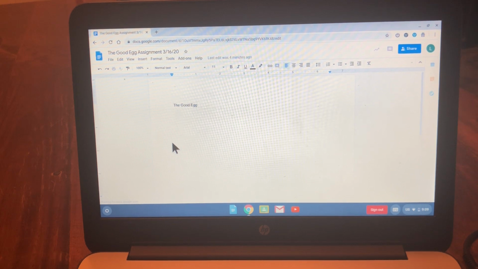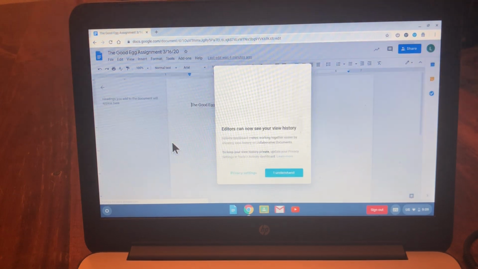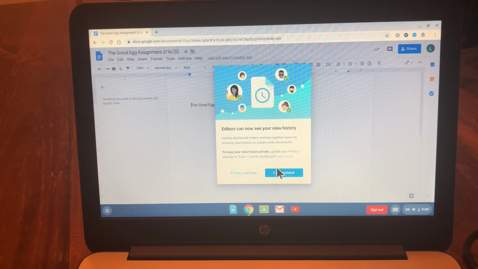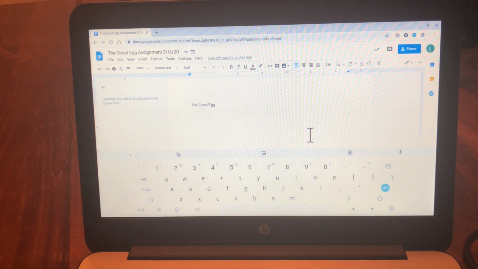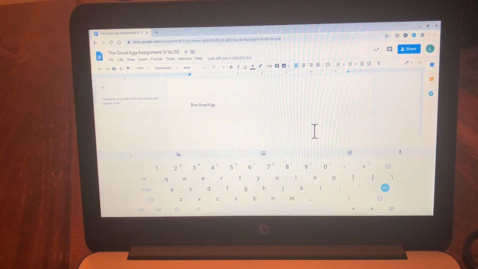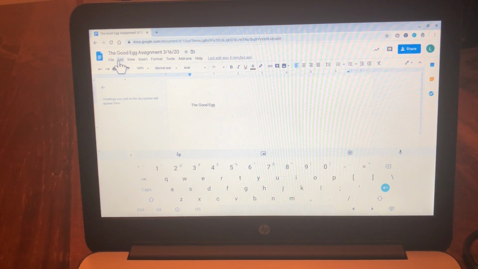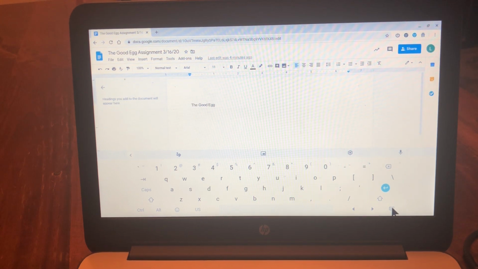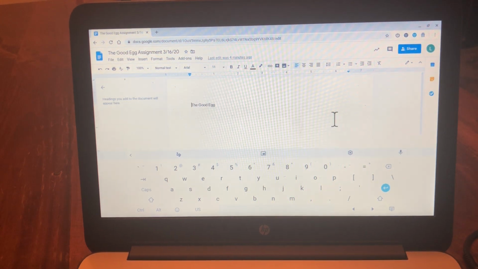So everything that is in Google Docs stays in Google Docs, regardless if you save anything or forget to save it, it all saves automatically. So it even has revision history. So like if you accidentally deleted something, you can go back and you can revise and just work backwards with right here, these arrows. So undo what you just did, and keep hitting it, and everything will come back. So it's got some great tools.